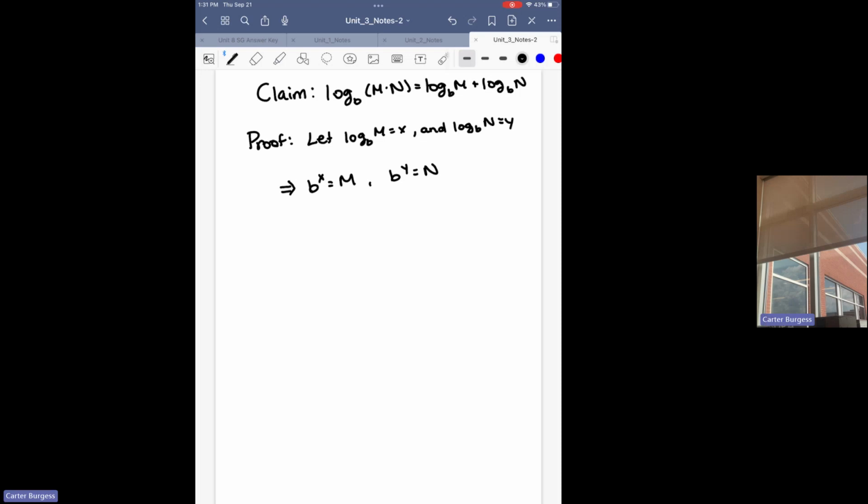Now, what are we actually concerning ourselves with? Well, we don't really care about m and n on their own. What do we actually care about? Well, we care about the log, but then we also care about what happens when we multiply them together and then take the log. So let's try multiplying m and n together and see what we actually get here. So m times n is going to be equal to... what's another way that I could write m times n here? That might be useful. So this is going to be, say, b to the power of x times b to the power of y.